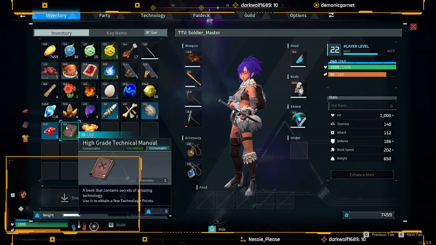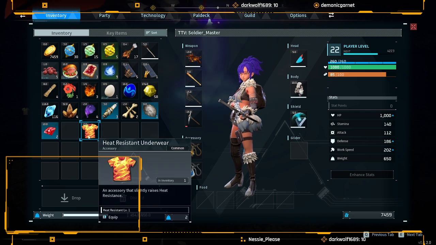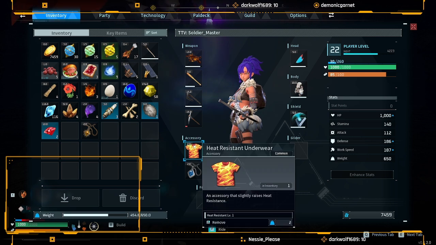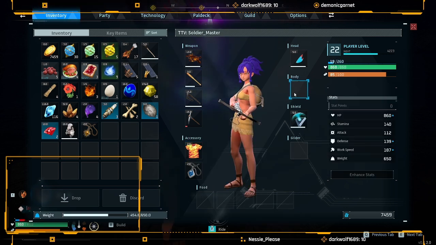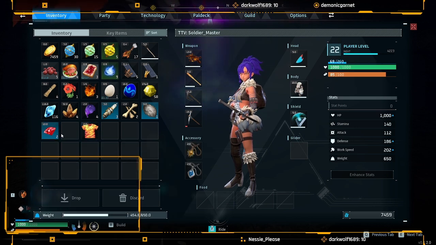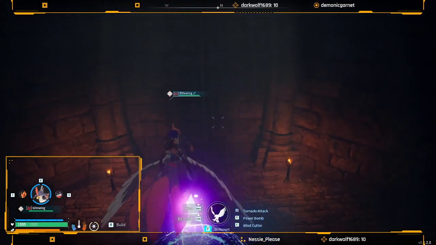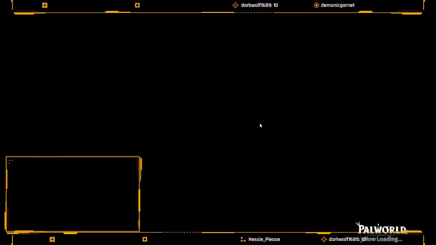High grade technical manual. Just use those as soon as you get them so you get a free tech point. What the hell is that? High resistant underwear, an accessory that slightly raises heat resistance. I really thought it would change what you're wearing underneath. That's not bad. Leave dungeon.